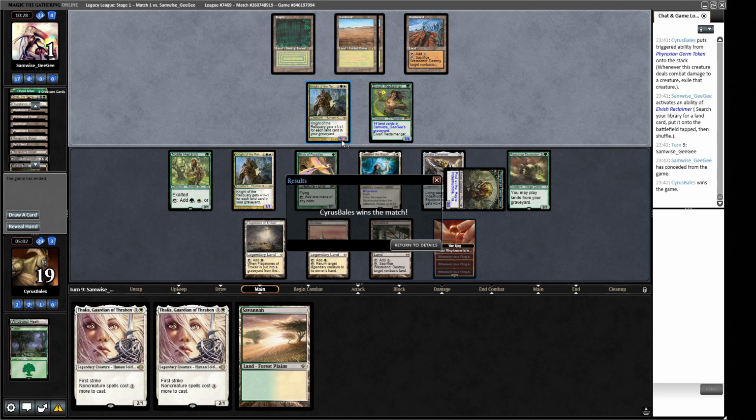But we noticed the size of this creeping up. And if we don't Wasteland here, then this can't become a 19. Whereas if we hit this, then this becomes a 17. This can make it 18. If they drew a land, it would be 19. But we just shut that line off completely. They could Wasteland themselves here, actually.